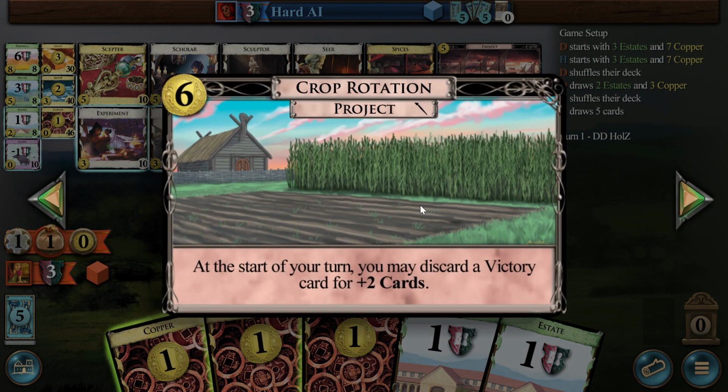And Crop Rotation is interesting because we have Spices, and I'll get to that in a second. But this is basically a Lab at the start of your turn. You can discard one of your green cards, and you draw 2 cards for that discarded green card. If you have no green card, no Victory card on your starting hand, then you can't use Crop Rotation. I mean, you can still click it, but nothing's gonna happen because you don't discard. It's a benefit for discarding.